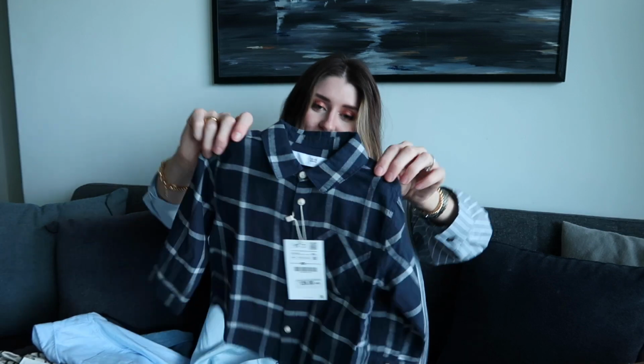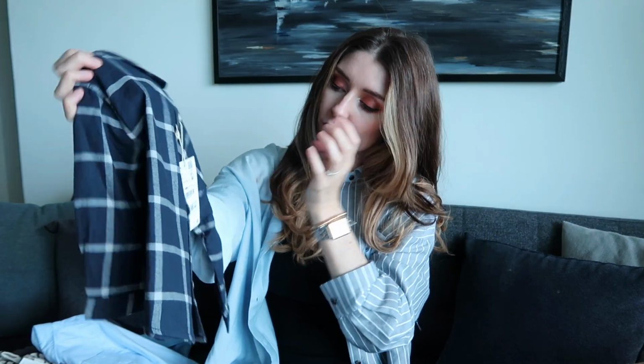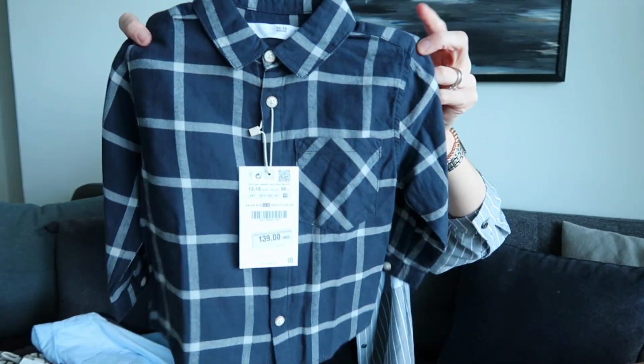Okay, so next up is another shirt, this little striped checkered shirt. He hasn't had a checkered shirt before, so I thought I'd just add a new little mix. And as you can see, I stuck to the colour palette of the navies. I think our family think I'm a bit too much over the baby's clothes, with the whole colour scheme thing. But for me, I like it all to fit in nicely with each other.